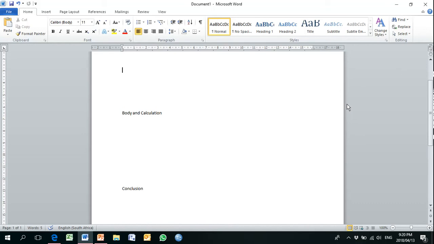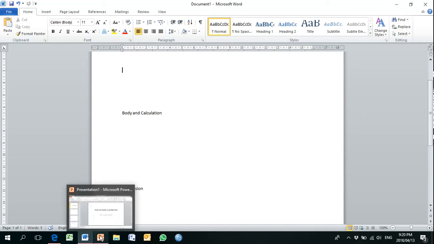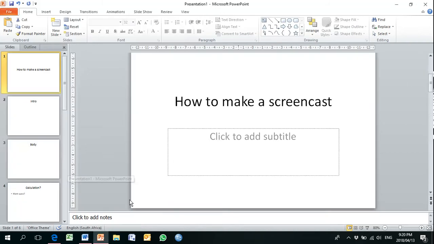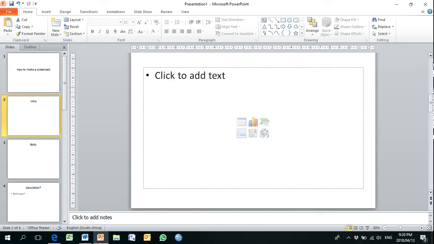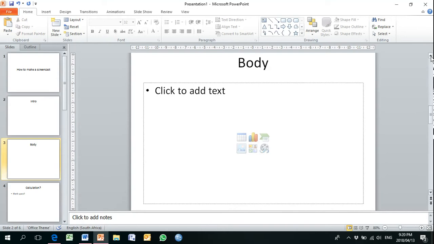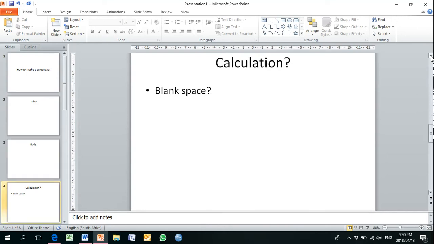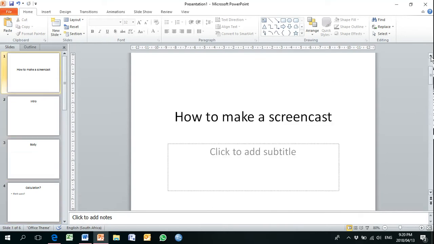So as long as you prepare before the time, you'll find that it'll go a whole lot easier, and it'll be a much more enjoyable experience. You can do the very same in PowerPoint, and the reason why I like PowerPoint is with PowerPoint I can press page down and very quickly I go into a new screen or a clean screen, seeing what it is that I want to see. So I could go to the introduction. If I've got logical sections, I could have how to make a screencast.